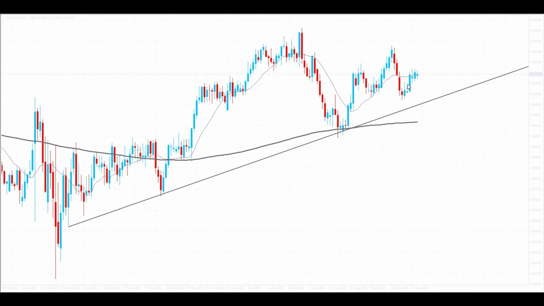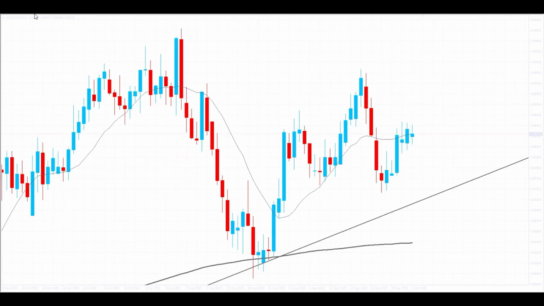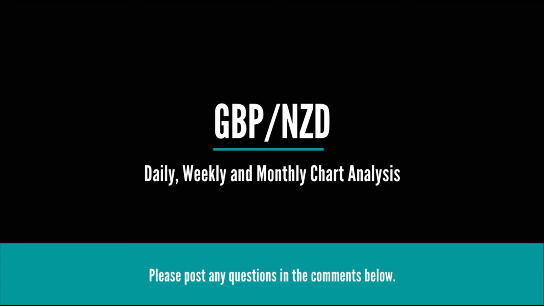But as of yet, we still haven't broken through that trend line, but we do expect another test for NZD CAD. So again, looking for the shorts for NZD CAD at this area in the market here, as long as we hold. But if you do see price break above, you can wait for the retest and then look to go long for NZD CAD. Up next is GBP NZD.